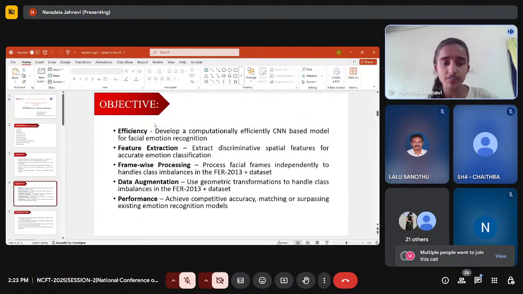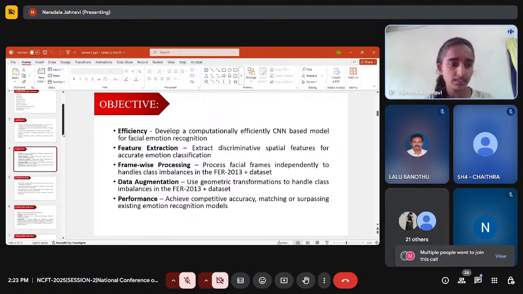The main objective of the project is to improve the efficiency, the feature extraction, and the performance.